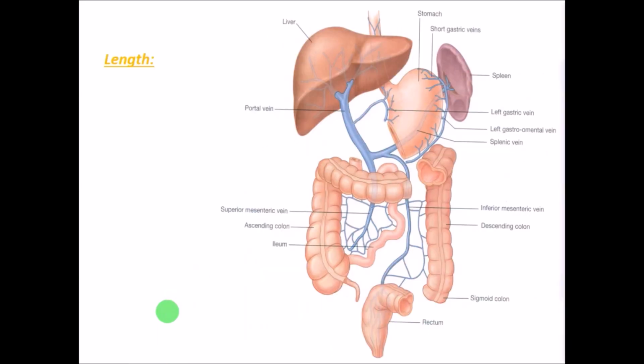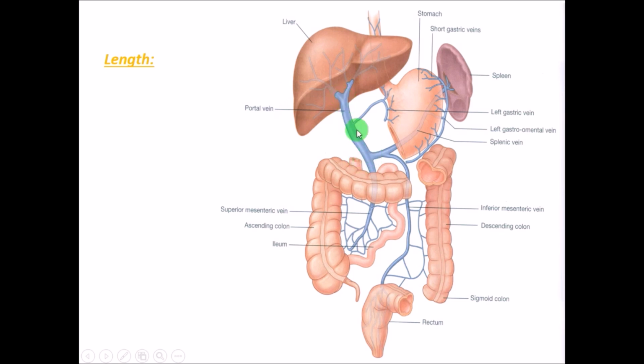Okay, the length of the portal vein. The splenic vein as well as the superior mesenteric vein join together at the level of the L2 vertebra and form the portal vein, and this whole thing is the portal vein till it divides into branches. As I said, usually the artery branches, but in this condition the portal vein is also branching, giving two branches.